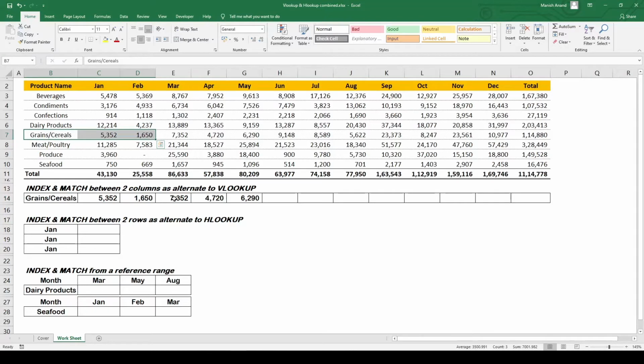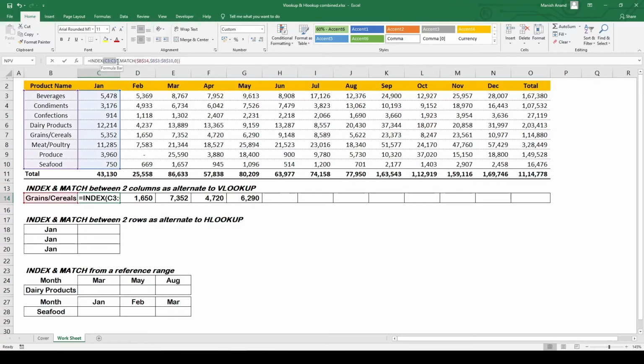For the month of March, 7352. That's what my result is. If you remember, I told you there's a reason why I'm not freezing this. This is the reason. As my formula is moving from left to right, it is also changing my index function reference or range.